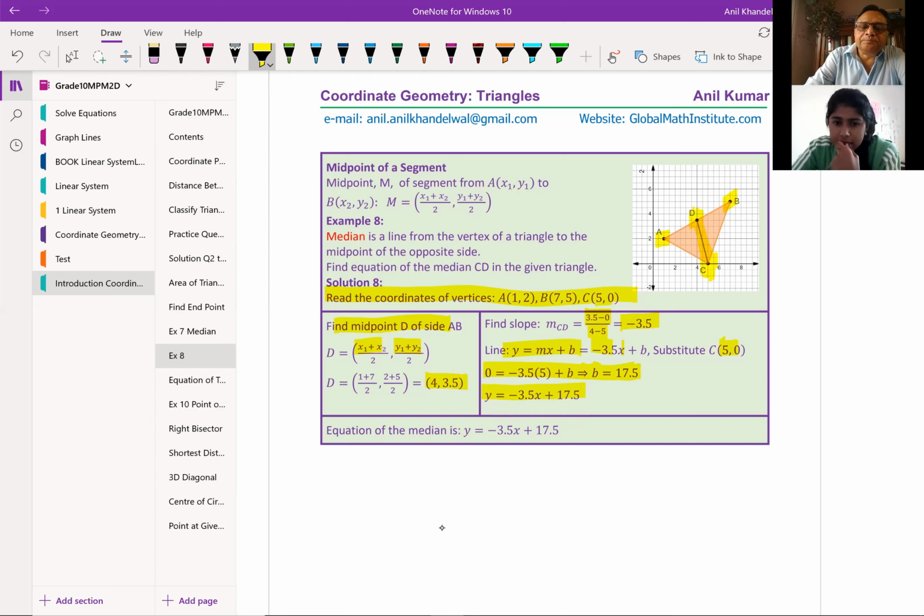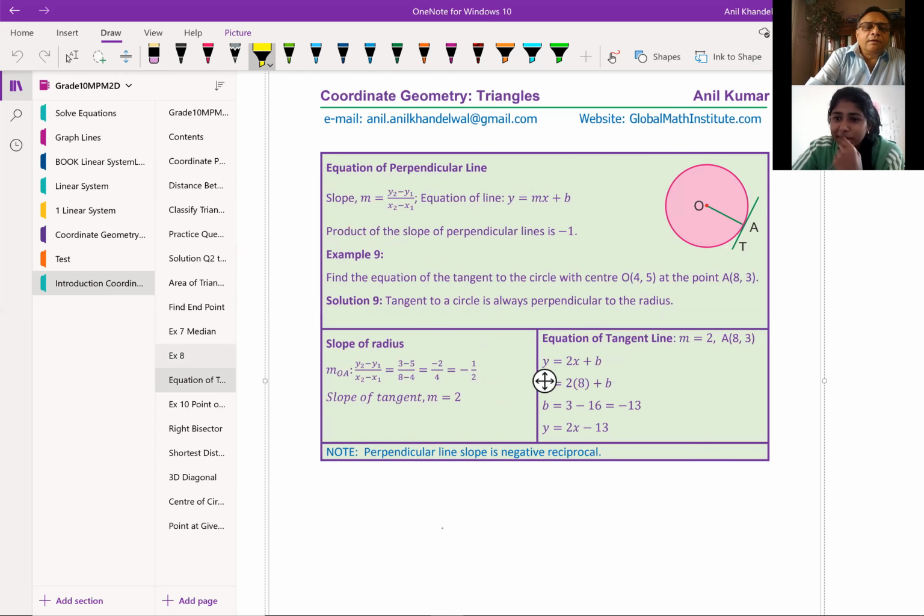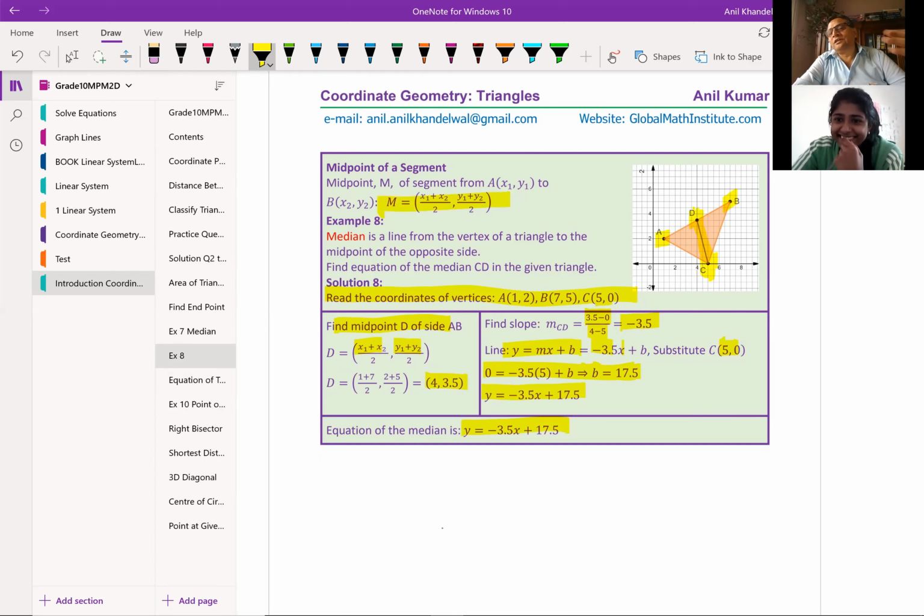Is that clear? Yeah. So we use the equation of line y equals mx plus b. We also use the slope formula y2 minus y1 divided by x2 minus x1 to find the equation of the line with a point. And already we are working with the median. The center point is required, so the average value. Clear? This question will be hard if you don't know what a median is. Of course, yeah. So the definition of median is important.